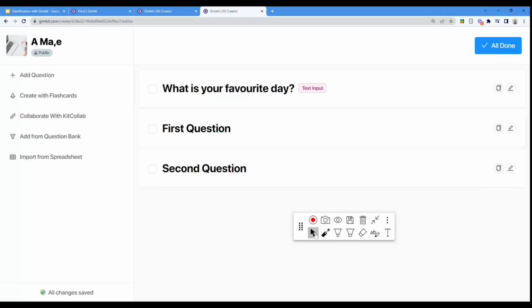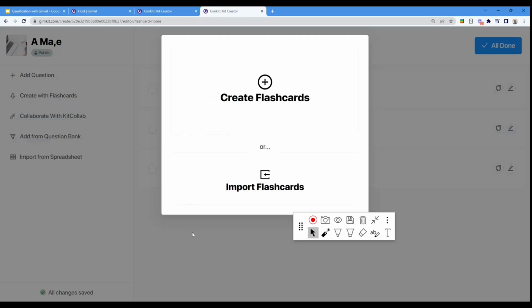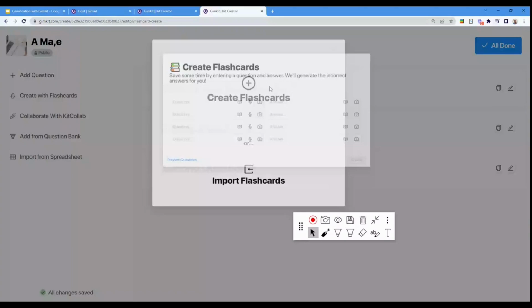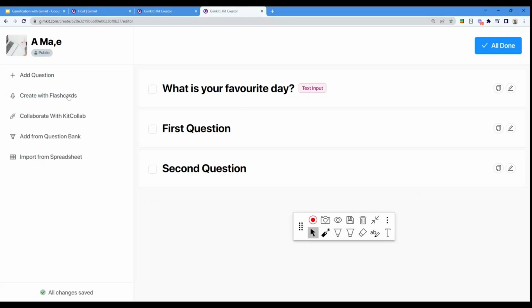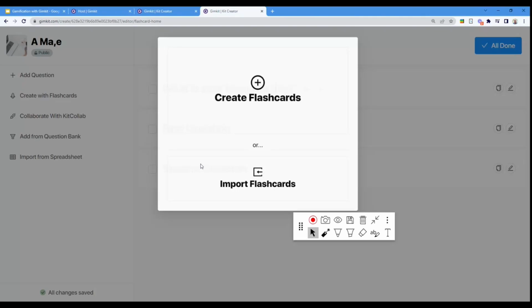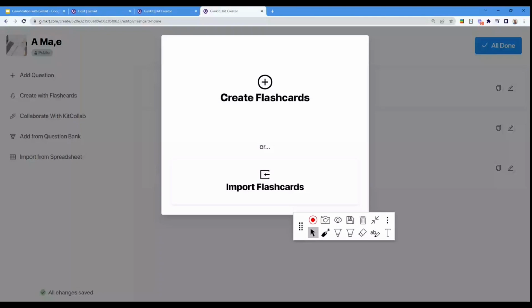Then, if we go to this create with flashcards, this is more to do with linking with other tools and other systems that you might have. So if you want to create these little flashcards, I'm not going to go into detail with them. It's something that you can experiment with. I think there are other tools that do the flashcard thing better than Gimkit, so I'm not a big fan of the way that they do it. Maybe you find it works very well for you, so go and explore it, go and see how it works on your own. And with flashcards, if you've got other tools that are creating flashcards, like Quizlet, for example, the import function is always quite nifty for that.